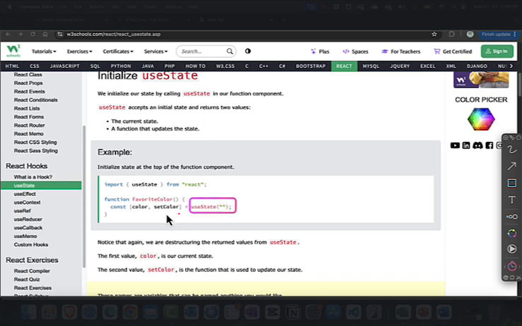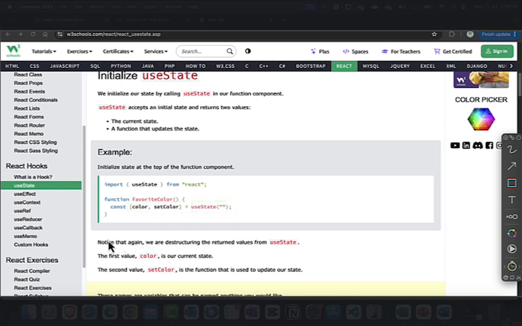So we are using useState. It contains two variables in a simple standard way: a color variable and a setColor variable. Now these two are quite important. setColor is used to set the value of the state, and to read the value we use the color variable. So in order to save information in the state we use setColor, and in order to read the information from the state we use color. These are like set and get methods: write the data and read the data using these square brackets, and the useState function is called to store the data.